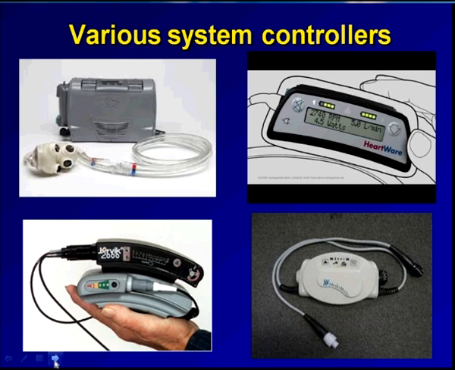The system controllers are essentially the brains of the operation. They're actually a venue of how power is provided to the device inside the body, and they provide you information on how the device is working and if there's any kind of complications. One device, such as the Heartware in the upper right corner, actually tells you how many RPMs and liter flows per minute this device is working with. The picture in the bottom right is the HeartMate 2. That's more of an alarm indicator and is actually pictures that will illuminate, whether it's a heart or a wrench or a green bar telling you what the battery level is.